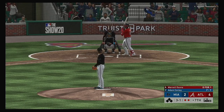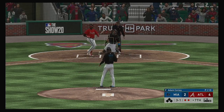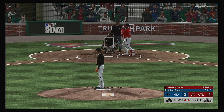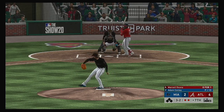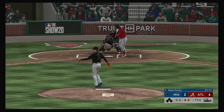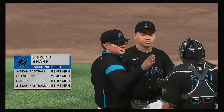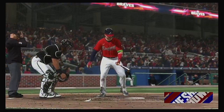Every base runner in a close game like this really matters, so you can't afford to be giving out free passes this late. 3 runs already home here. Here's the two-seam fastball that bears in a bit too tight. It's ball four. Sterling Sharp takes over pitching duties, looking to get that final out now here in this seventh inning.